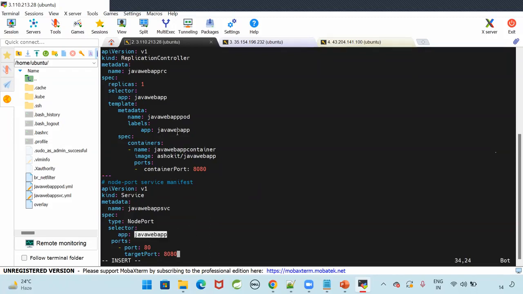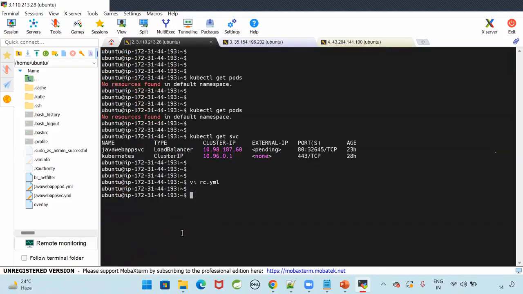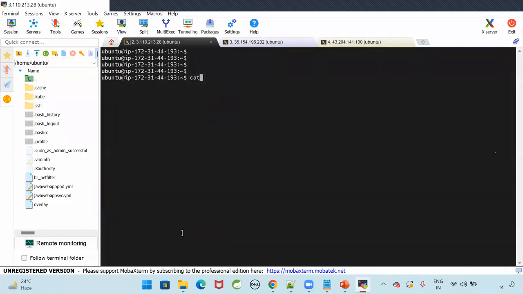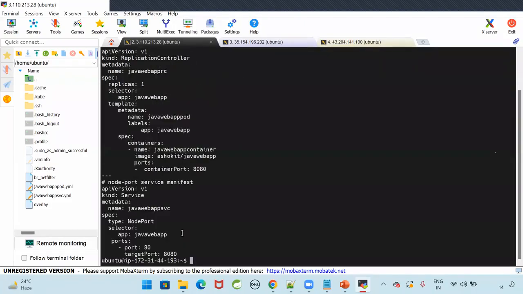You see here Java web app is available, here Java web app available, here Java web app. Labels and selectors are very important. Okay, save it. Fine. So let's do cat rc.yml. Are we able to see our manifest? So in this manifest file, replication controller pod specification is available and service manifest specification is also available.